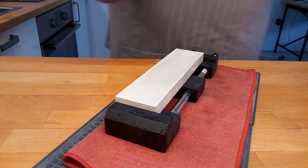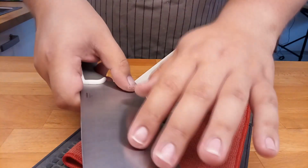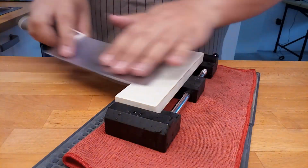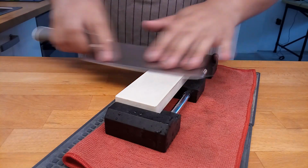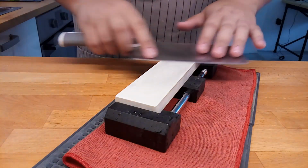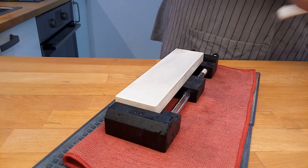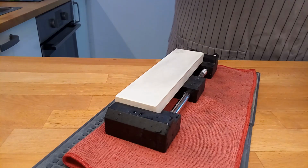Trying to refine the scratch pattern, and for that I need a little bit drier stone, only the weight of the knife. I have excellent results on simple stainless steel or carbon kitchen knives with this stone. I can use it as a single stone for sharpening such knives. But the idea of today's video is to start getting familiar with the 1000 ZISCHE Missarka.